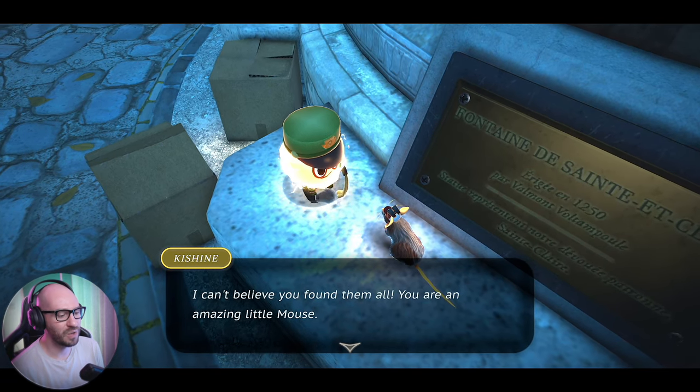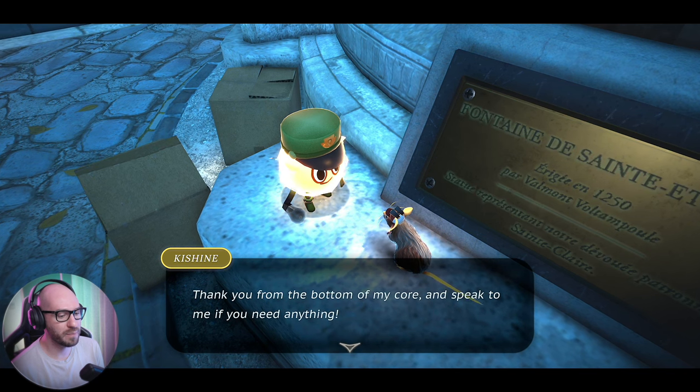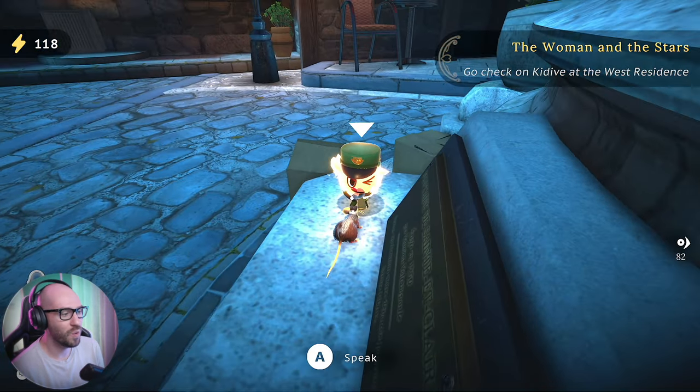I can't believe you found them all. You are an amazing little mouse. You could become a real spirit guardian in your next life. Thank you from the bottom of my core and speak to me if you need anything. Have a nice night, mouse. Oh, and don't forget to check on my shop one last time. I added a little surprise for you.